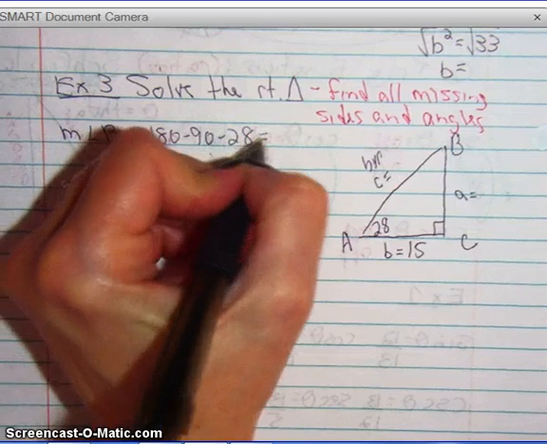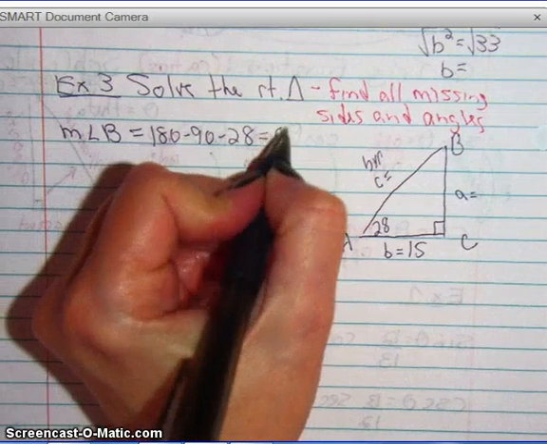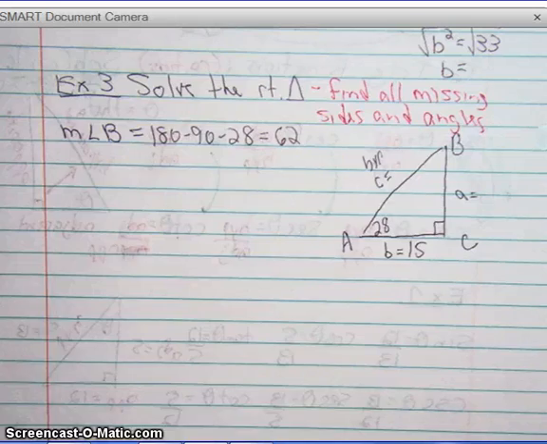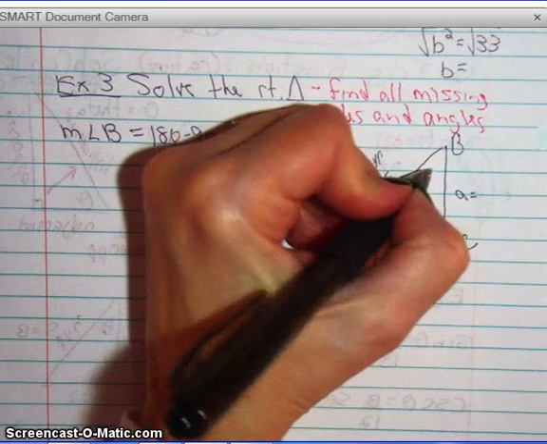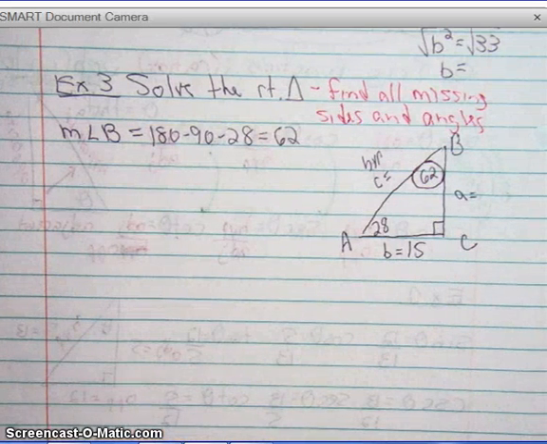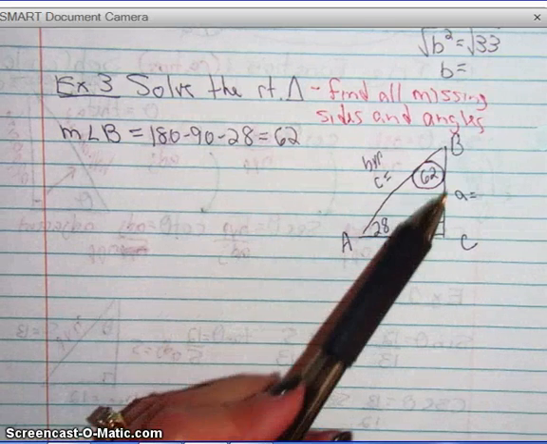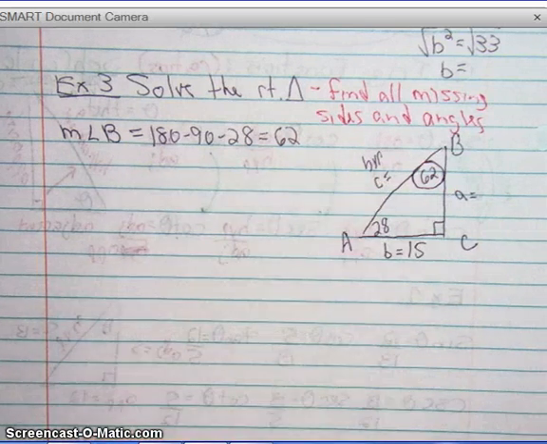All right, can you guys punch that out and tell me what you get? Okay, now you can either write the answer over here. I prefer personally, I write the answer in the picture and then I circle it. Circling it means it wasn't given to me, it was something I had to find. Okay, now it'd be great if we could use Pythagorean theorem to find A and C, but you know what, we can't. Because Pythagorean theorem only works when we're trying to find one of the two.